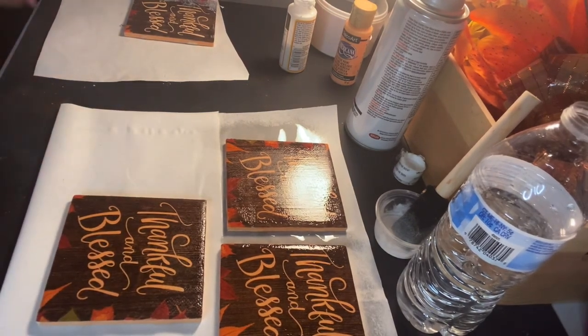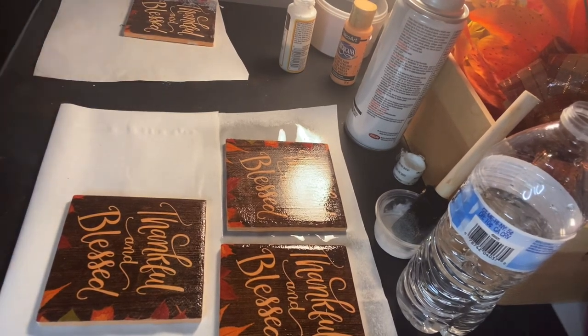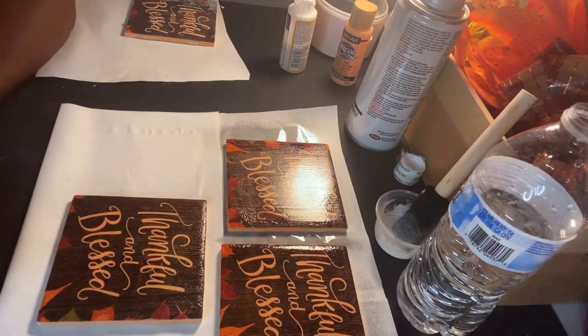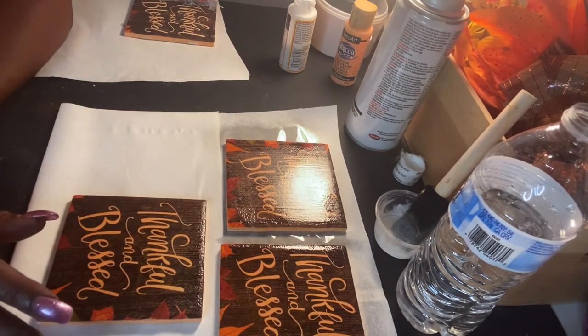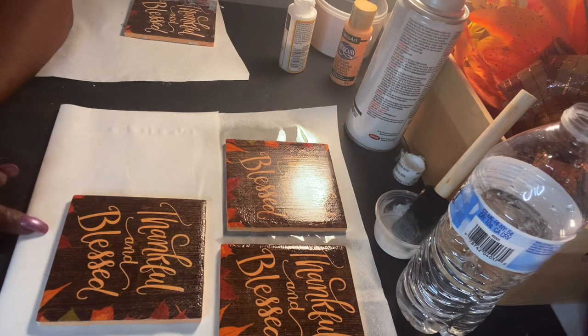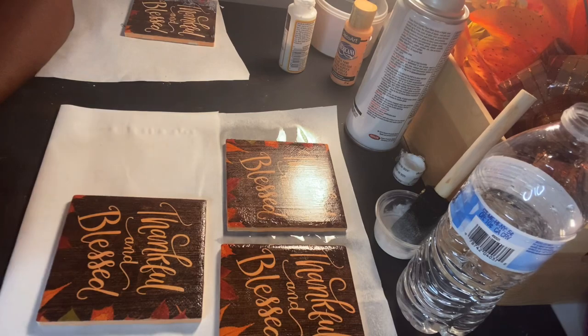Then you would do the finish on the back. We're going to use some cork board — you can use cork board or you can use felt. You would just turn the tile over and put the backing on there. You definitely want something on there because you don't want this scratching your furniture. The whole point of this is to protect your furniture where someone has a beverage — from rings and whatnot from the glass. These ceramic tiles are very heavy and have a nice weight to them, just like bathroom tiles. We are just repurposing them, but you don't want them scratching your furniture as they're moved around.